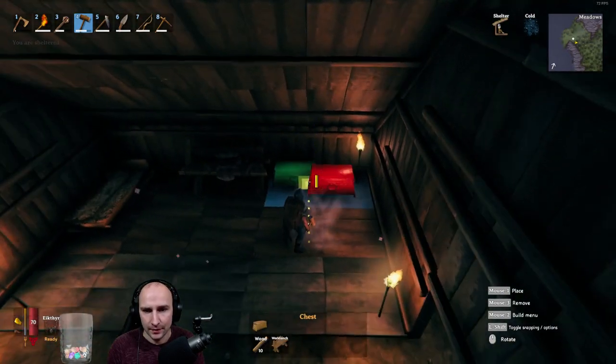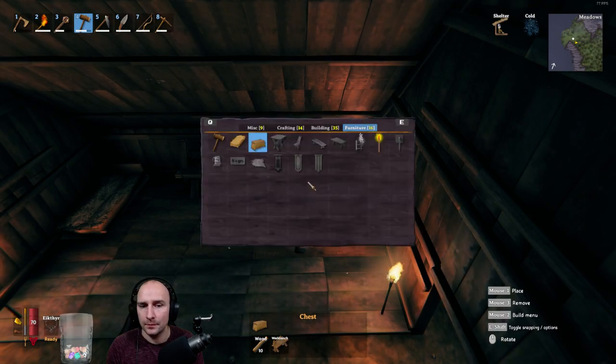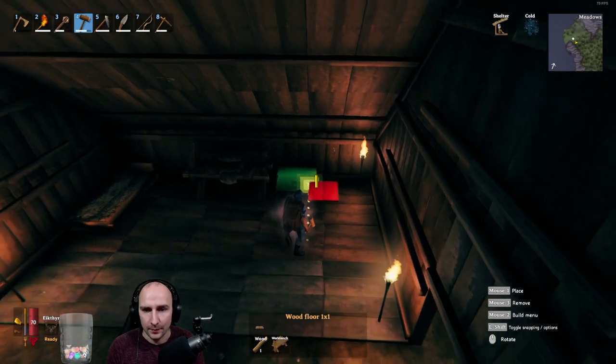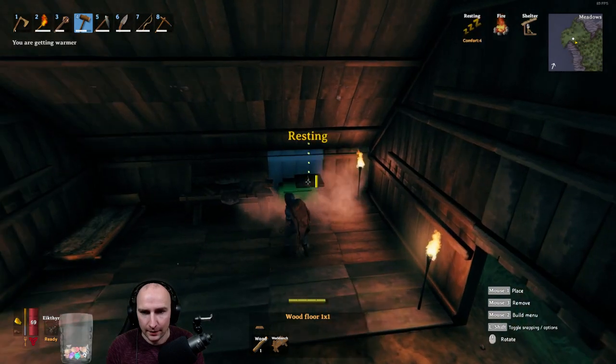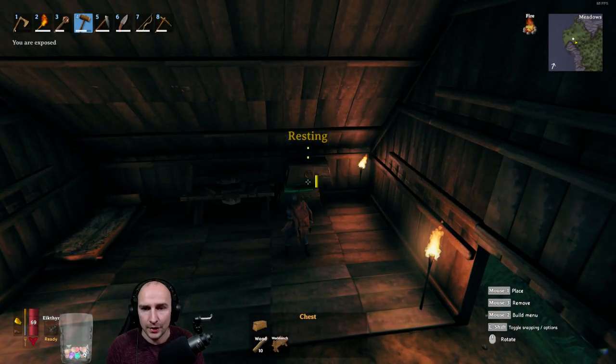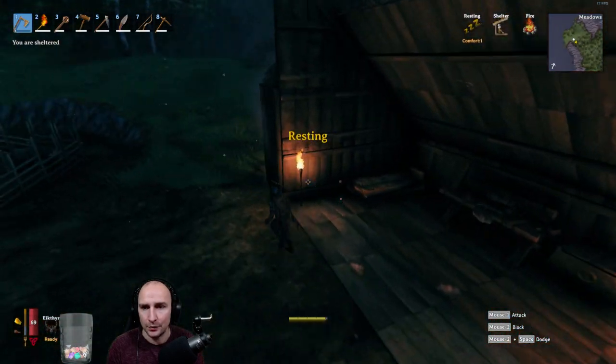Let's get another chest in. Oh, in fact, let's do what I did last time. You can build like a little shelf like that, and then it should let me put another chest on top if I had enough wood.